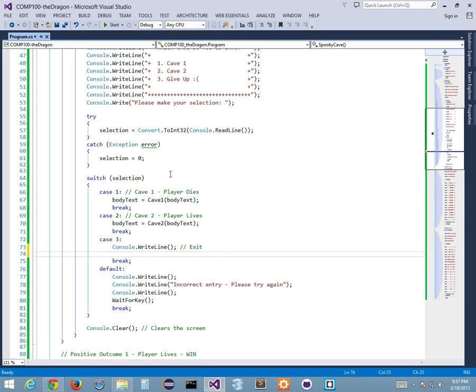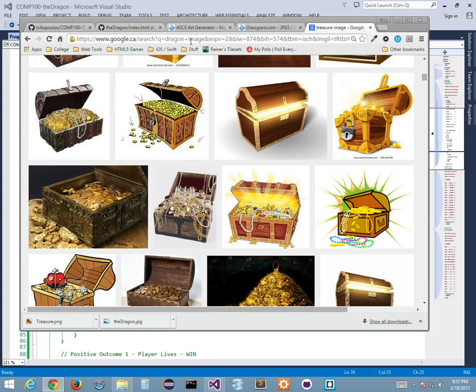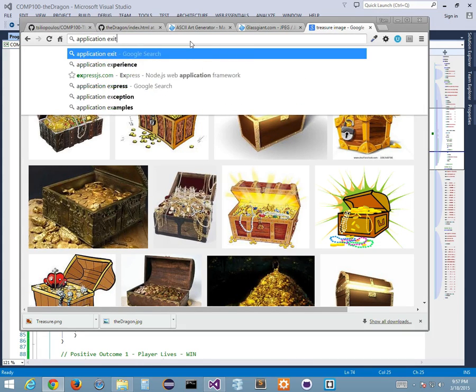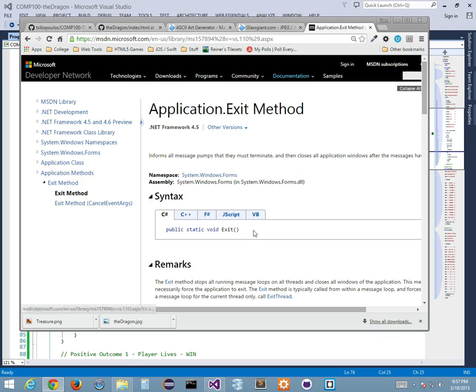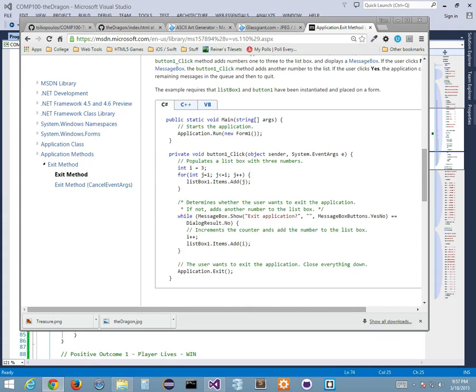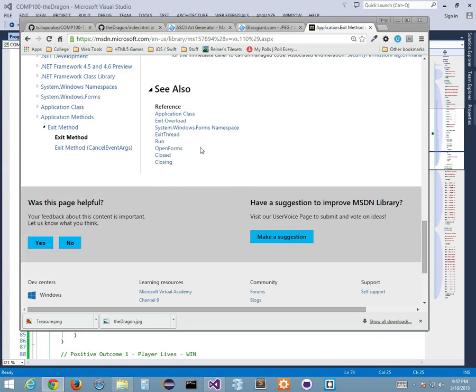I want to exit from the console, so let me search: application exit C#. Here's the Application.Exit method in Windows Forms, but it only works in Windows Forms. So I wonder if I can do that with my .NET. It's the System.Windows.Forms namespace, the Application class, Exit overload.